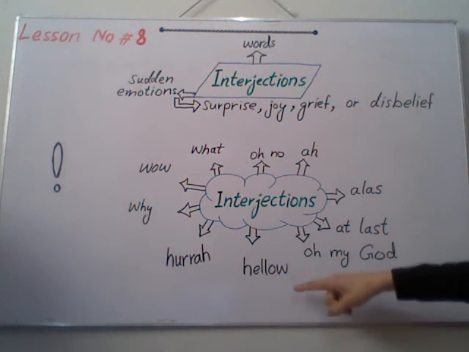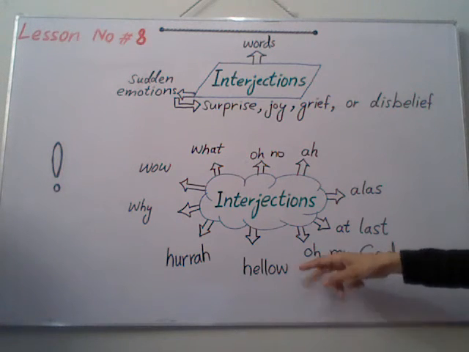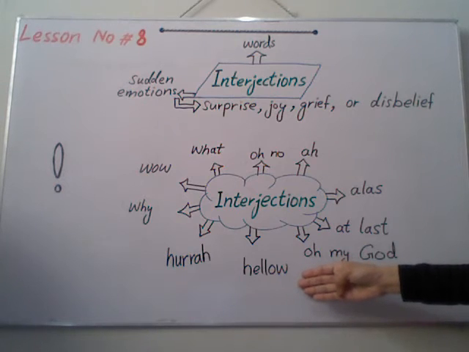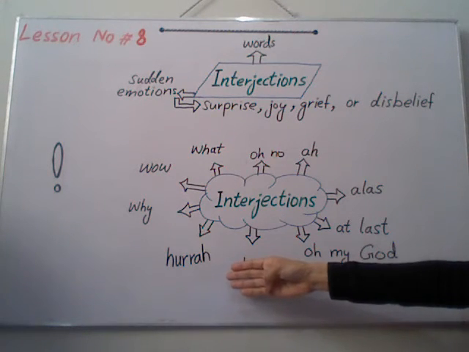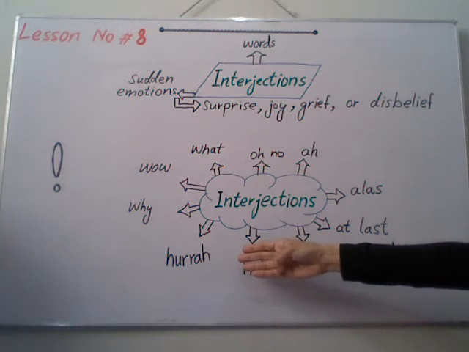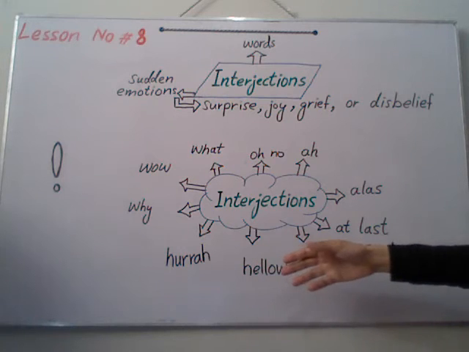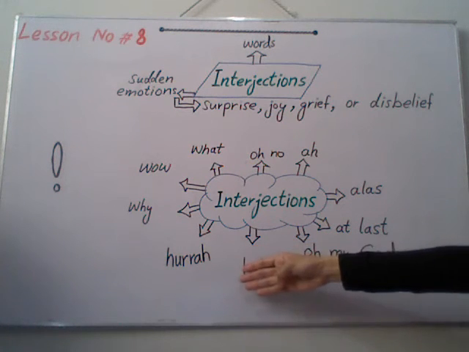In the same way, here is the word hello. This is very common, and we speak it on the phone, and whenever we meet someone, we use it with expressions. Here is another word, hurrah. This is used to show some joy. Whenever we are very happy, we use this word.